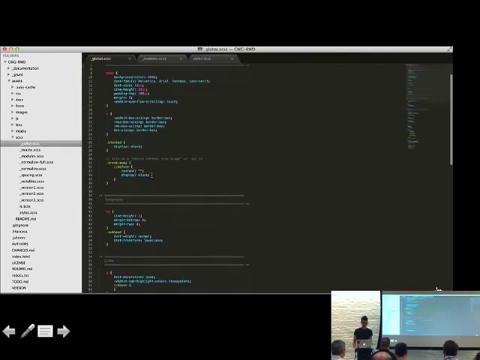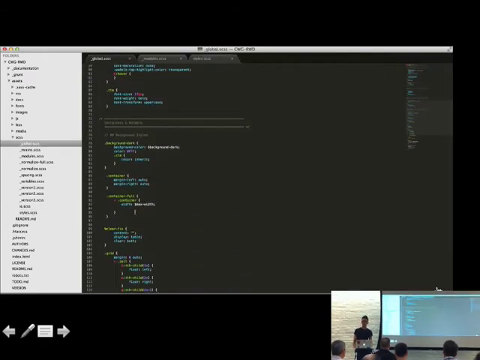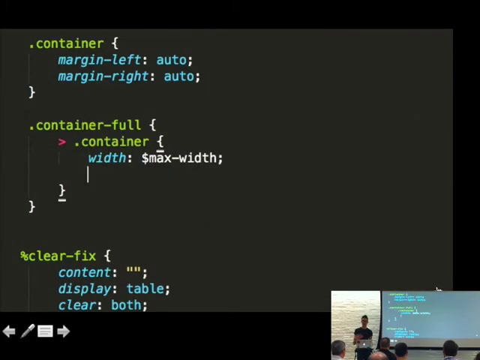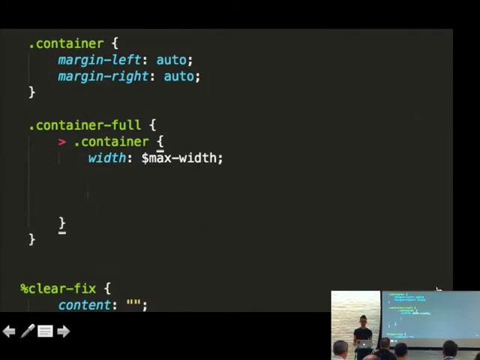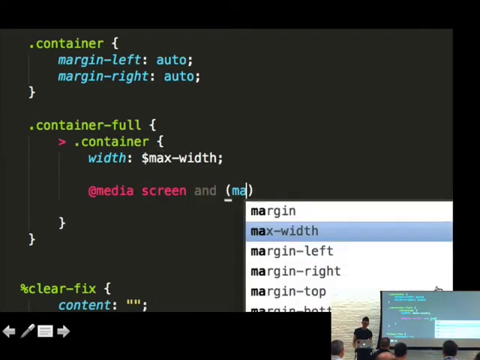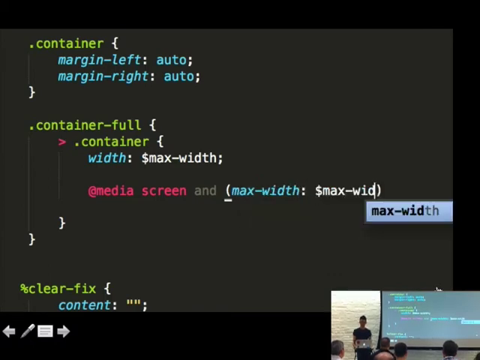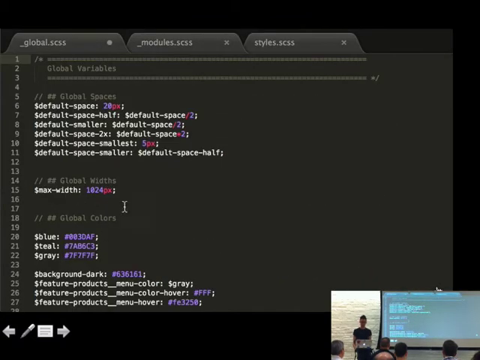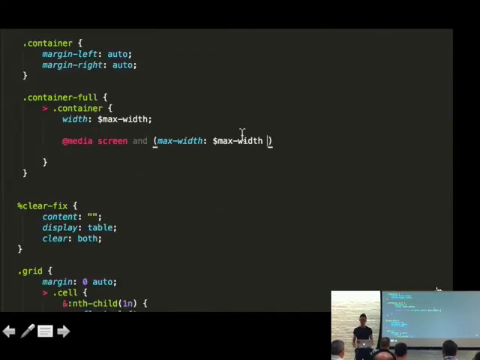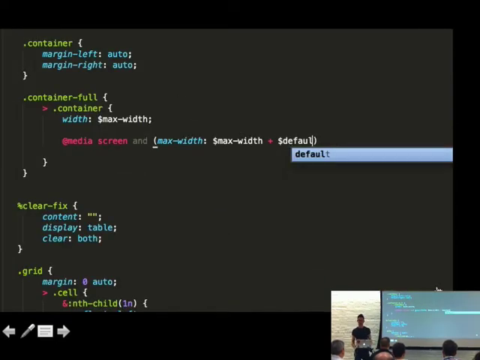So the first thing to do is to add in our first media query. And looking at that parent container that was set to 1024, I'm going to override it. And I'm going to be using variables from Sass in this example. And I'm going to use max width, and max width is 1024, and I keep those separate in another file. Which using variables are really helpful, especially as you're prototyping designs. And then I'm going to add in another variable that's called default space, which is just set to 20 from my design, and I'm going to multiply it by 2.